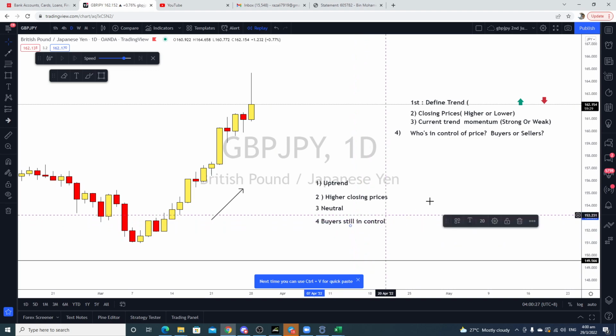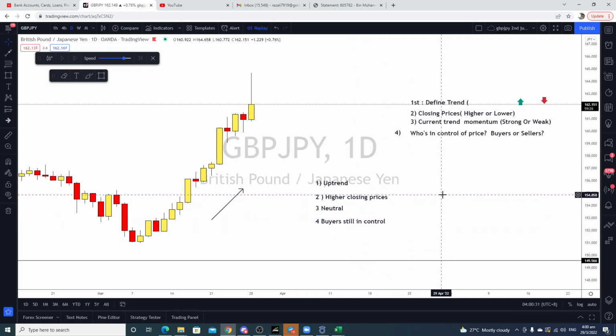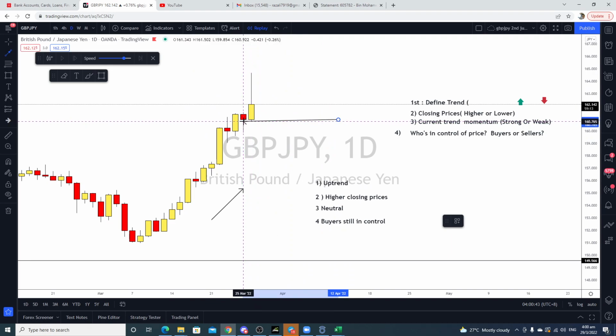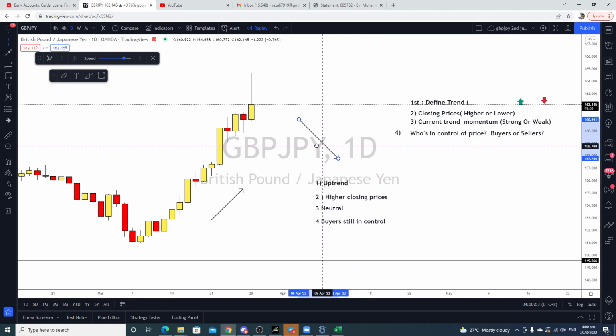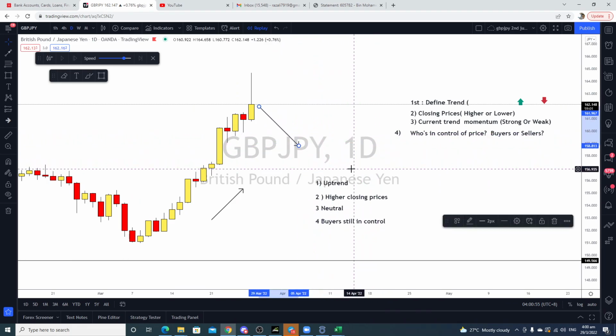And that's it. So what kind of trading decision can we make from here? Okay, so the thing is, in order for us to look for a sell, price needs to close lower than this candle, or lower than this candle, or lower here. Any price that closes lower than this, then we can say that, okay, this can be a sell. But until that happens in the closing prices, don't look for a sell, regardless of whatever you see right here right now.